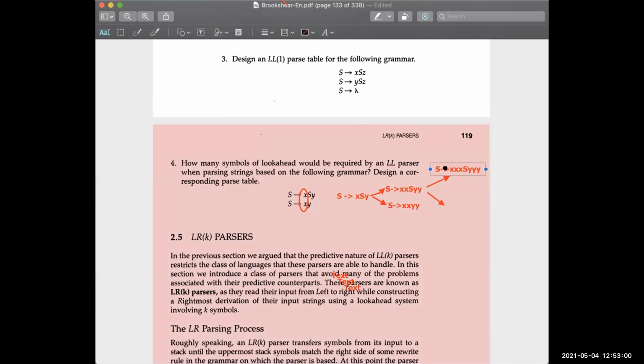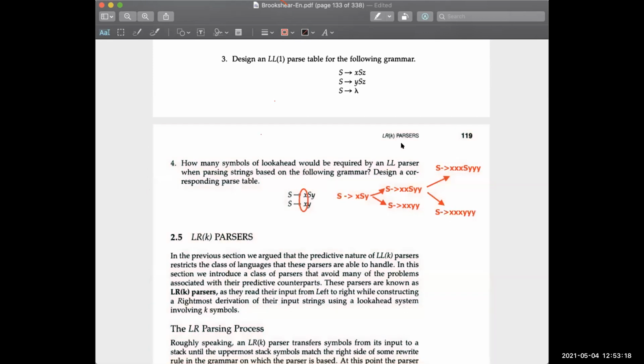I cannot move them. Okay, let's do that. And for the second one, you will have this: X X X Y Y Y. And again, if we examine the first three symbols, we will see that it's not possible to apply an LL3. So we cannot do that for an LL1, we cannot do that for an LL2, and we cannot do this for an LL3 either.